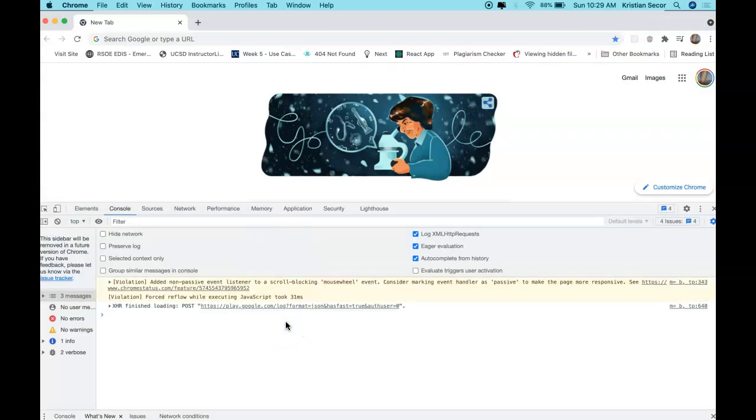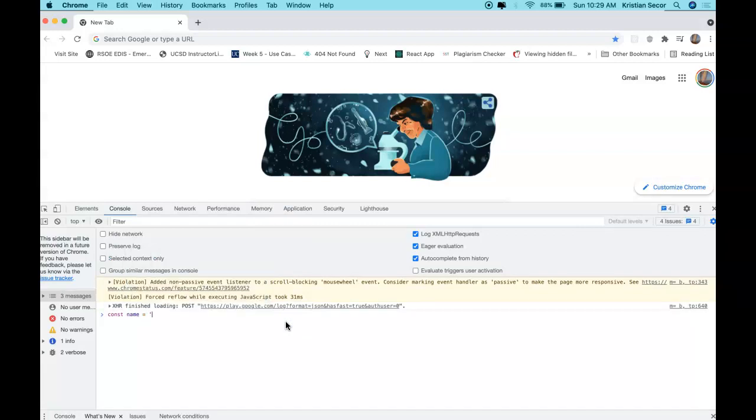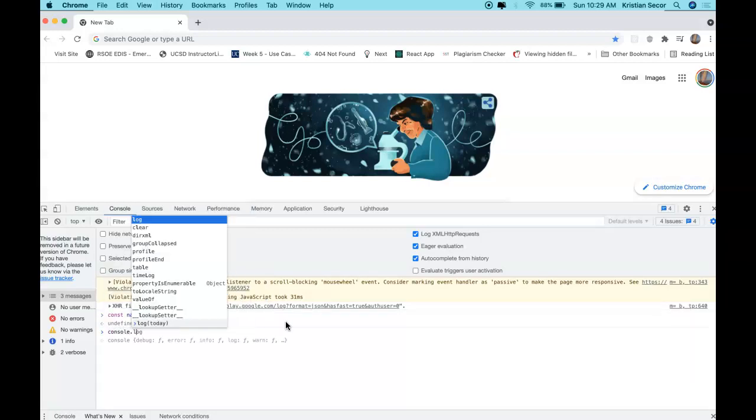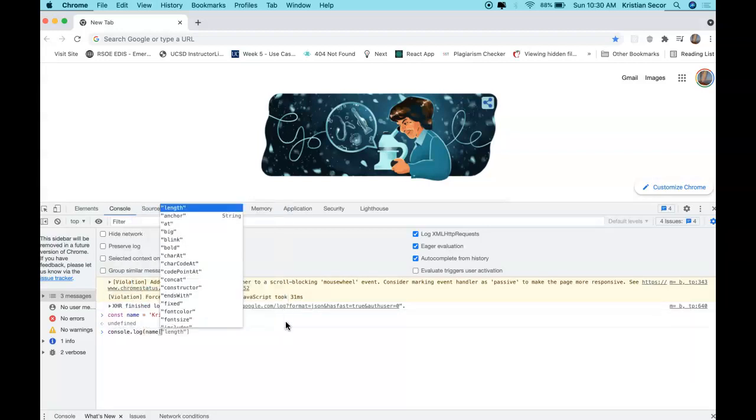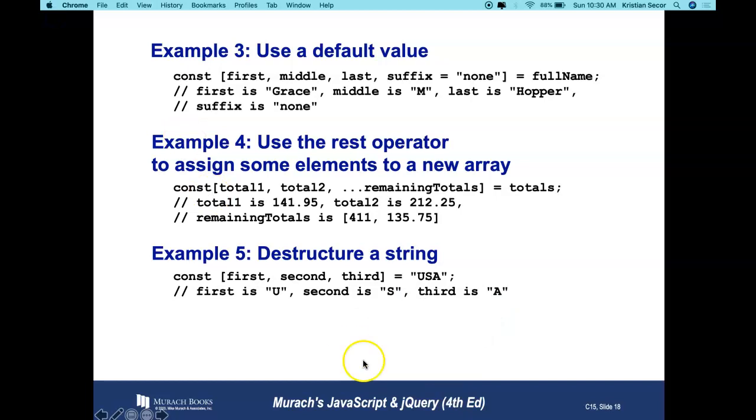Let's say I have a string. Let's say I have a constant string, and I make name equals Chris. Okay, just like that. And then I do console.log, and let's say I did name[0], just like that. See how it's a C? Even though it's a string, it acts like an array with indices. So watch, if I did console.log name[3], I would get the 4th element of my string, which is an S. Very interesting, right? A little bit different than what you might expect.